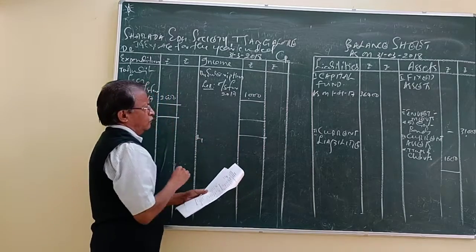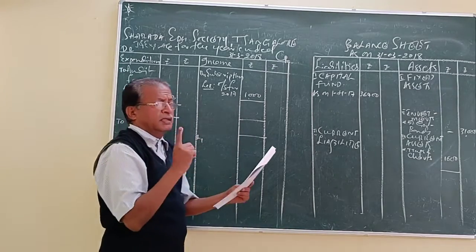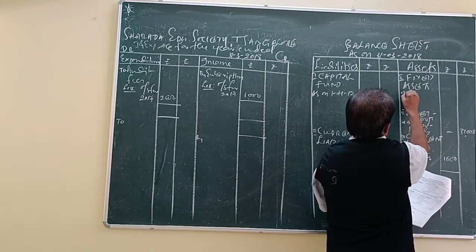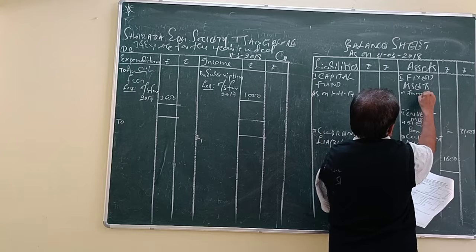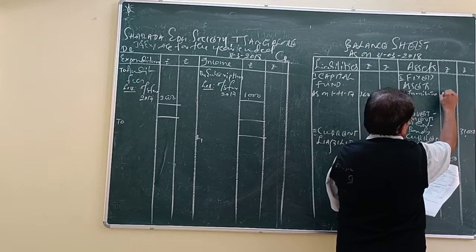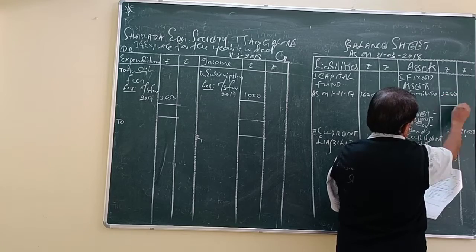How much? 1,000. After this, another two adjustments are there. Therefore, we have to leave two lines. Next one, furniture. It's the fixed assets. It will be shown in the balance sheet at the asset side. Number one, furniture. It will be shown in the inner column because on this one adjustment is there.